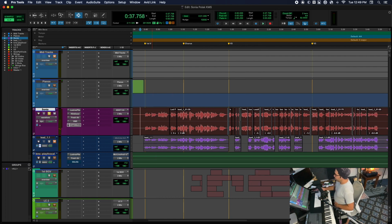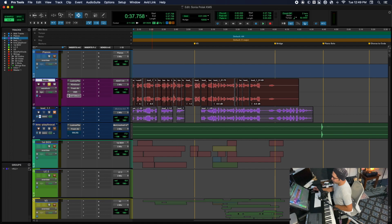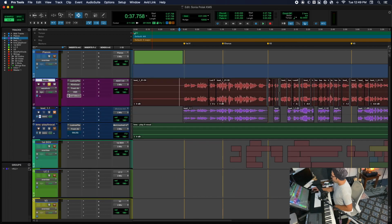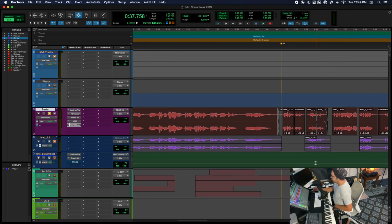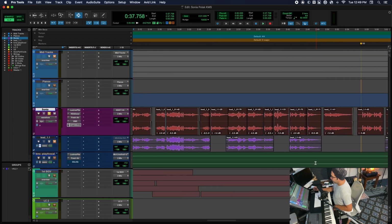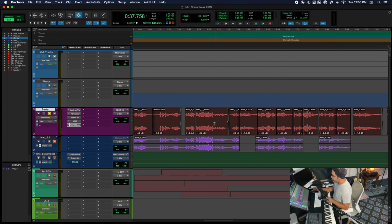So, when you see these cuts here on my screen, it's because this was part of the session that me and Sonia did online remotely, and we were just moving stuff around and cutting and making sure that she was happy with her vocals. And you can see I never consolidated because I just wanted to keep it like that. So basically you'll see everything that we cut in her main voice, all of that. We could come over here.